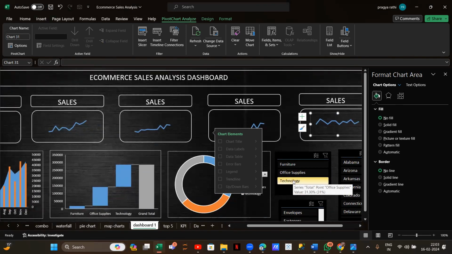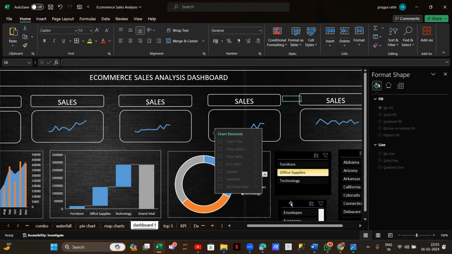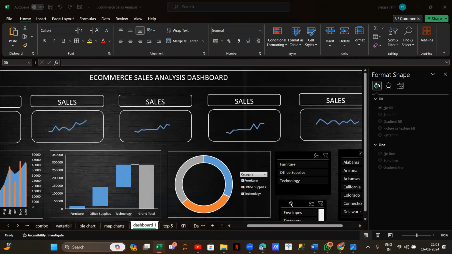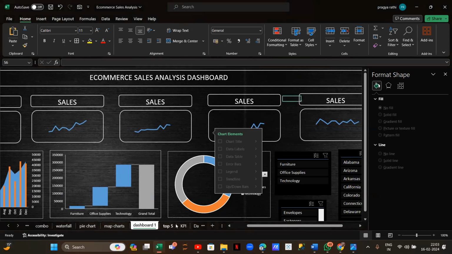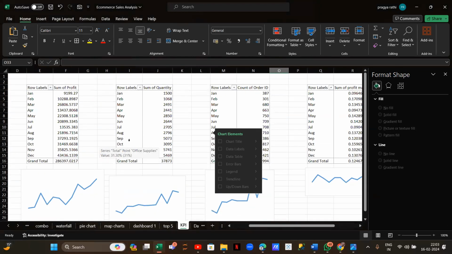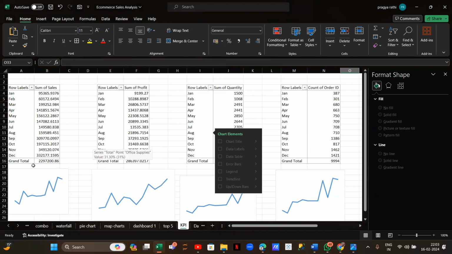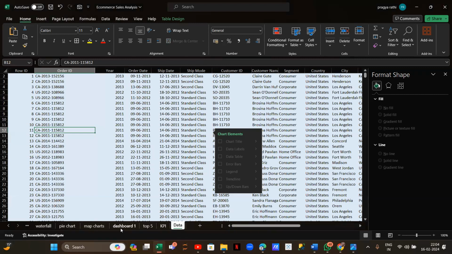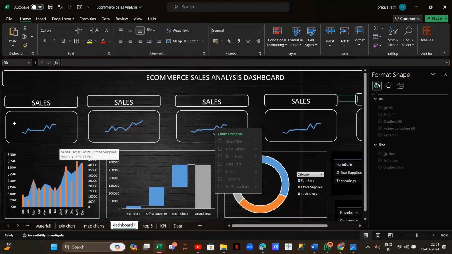Okay, so now what I want to do is I'll just calculate. I'll just write the values first. So what value I'm talking about, let me tell you. First I have to hide this floating sheet. So here you can see I have this chart. I want this grand total to be shown in my dashboard also. I want them to be shown here.